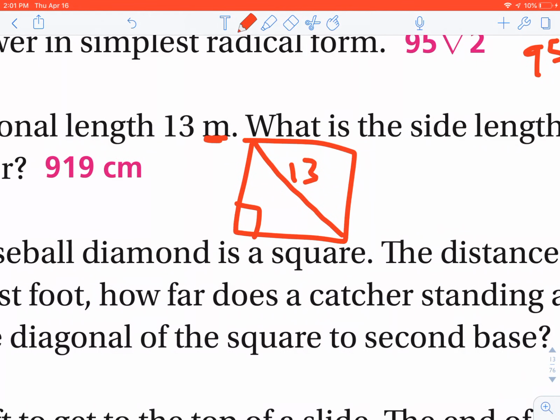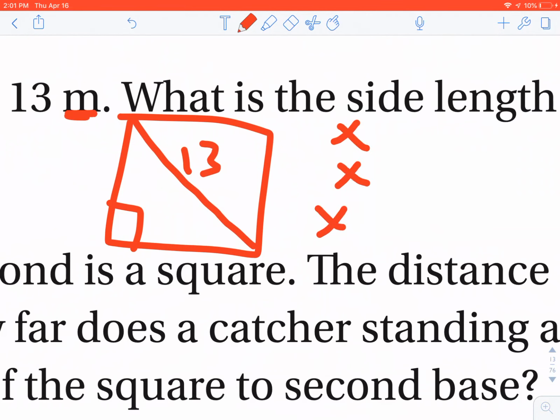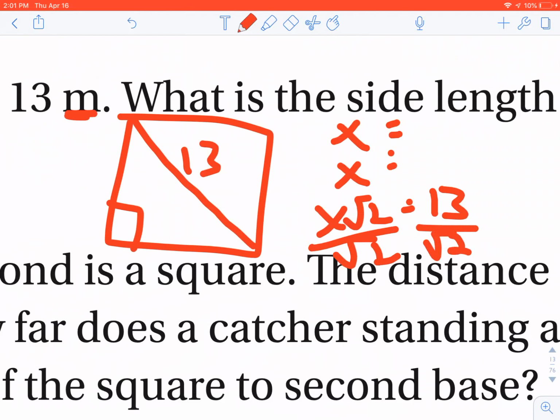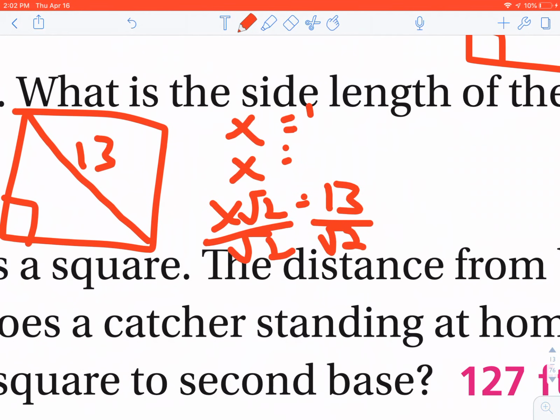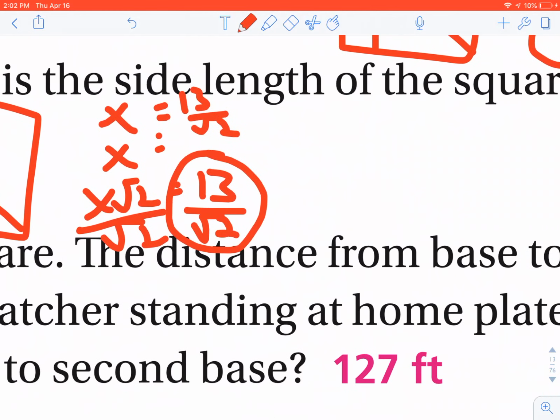So if this is 13, go to your table, x radical 2. And I'm told that my hypotenuse is 13. So this is the worst case scenario. You're given the hypotenuse, and the radical 2 is kind of hidden. To solve for x, we're going to divide by radical 2. And again, given the circumstances, I'm allowing you to keep your answer as 13 divided by radical 2 for both of your legs. This is the length of a leg. When you type that into your calculator, it will give you roughly 9.19. And again, that's in meters.